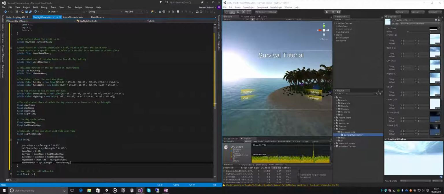And we also want to set the light intensity variable.